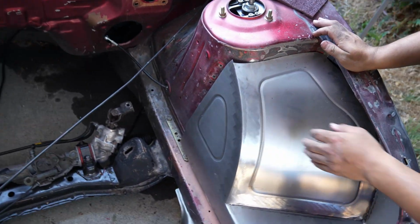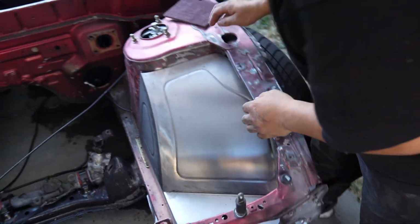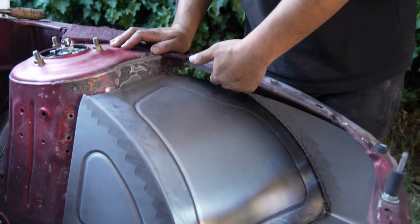But we did grind the top and it got a lot closer. And then what else did you do? I kind of just banged some of this out. Accidentally, I guess a while ago when I cut everything out, I cut too much out, right here. There's a gap on the top. We're gonna have to make a filler plate or something.